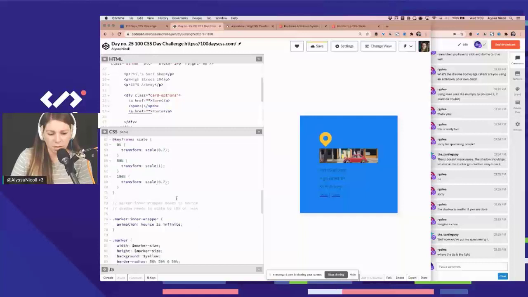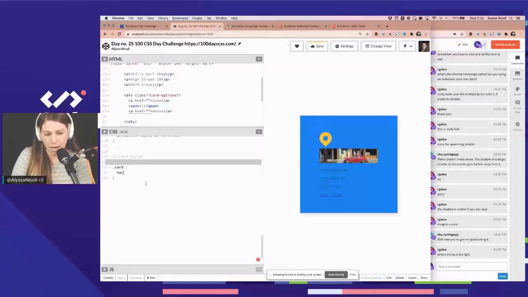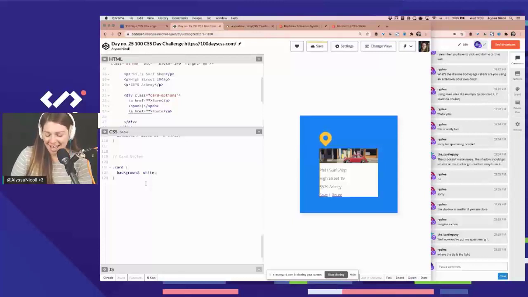And then I want to go to the very bottom and say, whoa. Card styles. Card background. 8, please, so that we can see it. Grrr. And I think the card has a border radius, so I think they round it a little bit, maybe. Let's check it out. That's way too much. Maybe like 5. Cool.